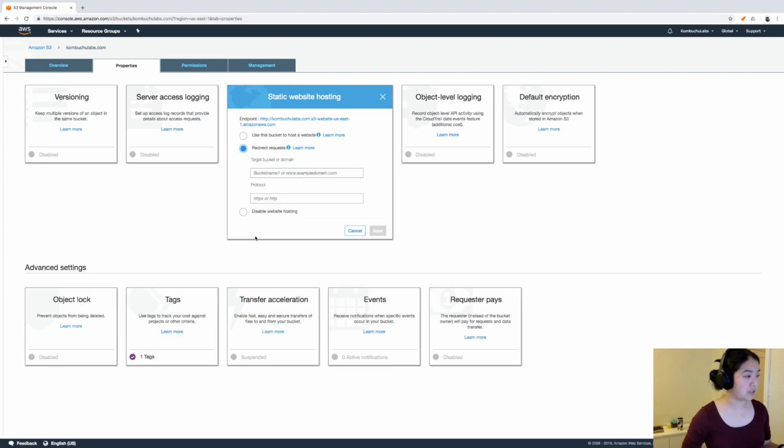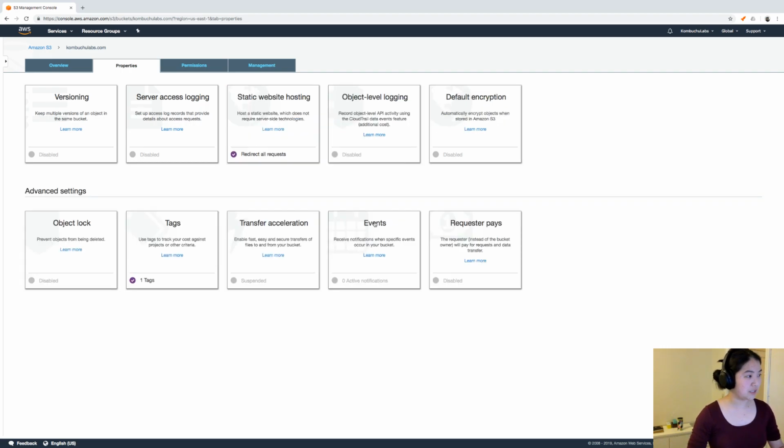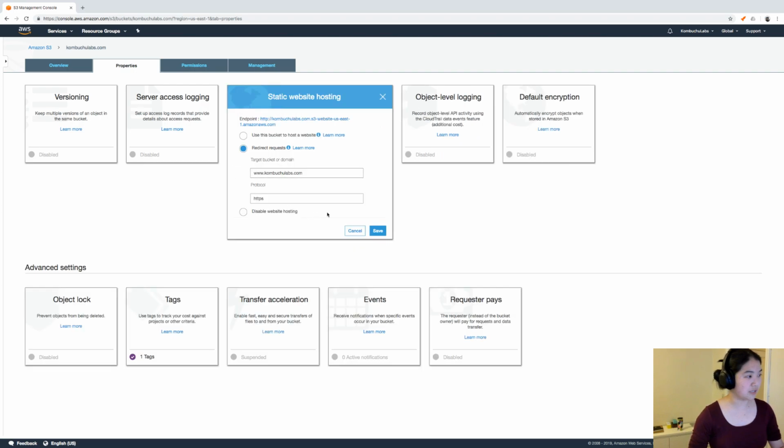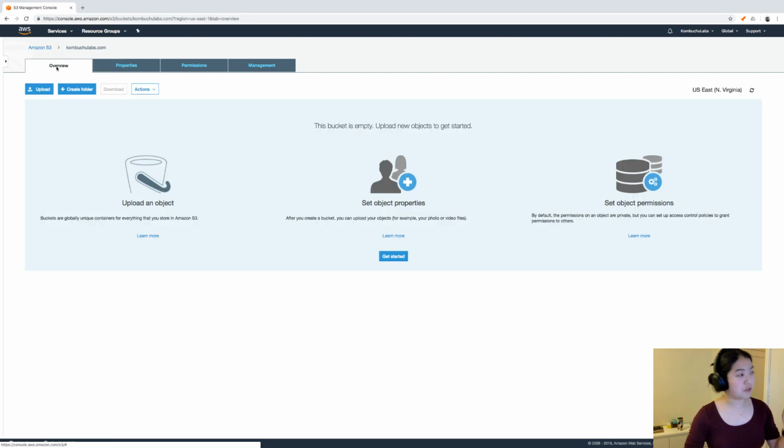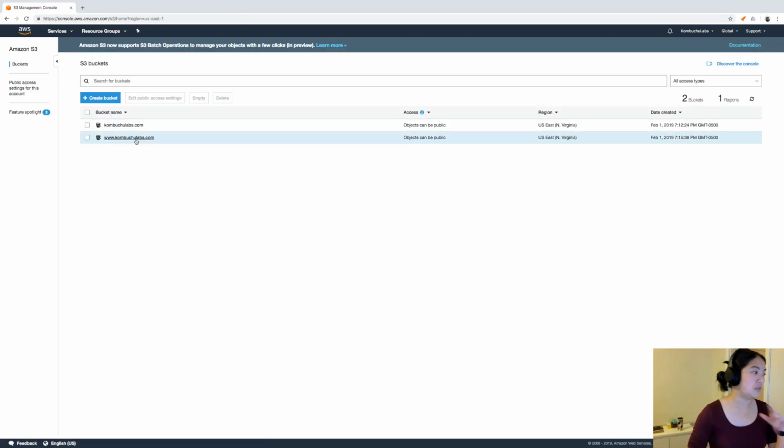But right now we're going to redirect to www.kombuchalabs.com, and the protocol we want to use is HTTPS. We save that. Now it says redirect all requests. Great. So now anyone who goes to this bucket is going to be redirected to www.kombuchalabs.com.